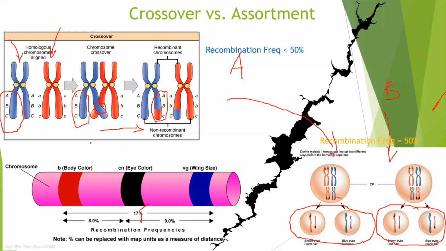Another fact I would like to mention now, and we're going to talk about this more in a few minutes: if you compare these 2 situations, when the 2 genes are independently assorted, the recombinants from the progeny will be exactly 50%. However, if genes are linked, the recombinants from the test cross will be less than 50%, significantly less than 50%. So this is the fact. I hope everyone can get this fact. We're going to talk about this later.